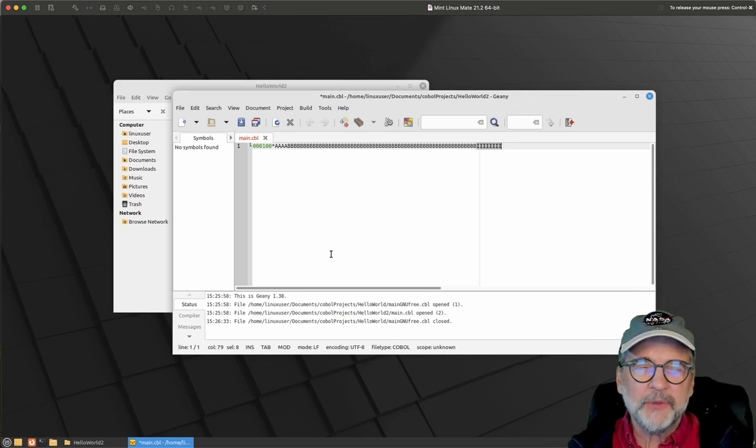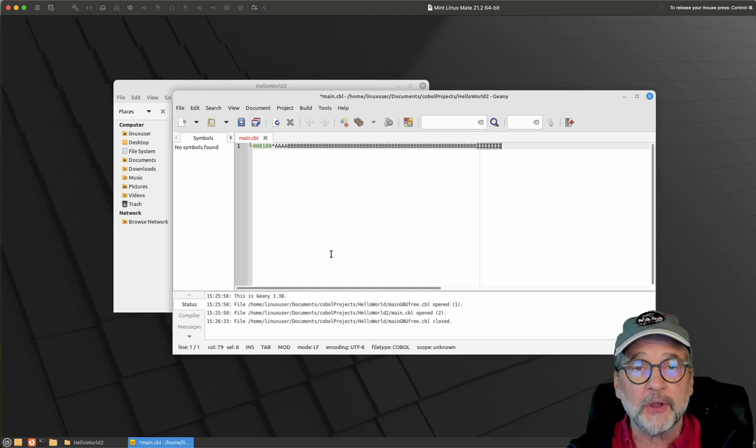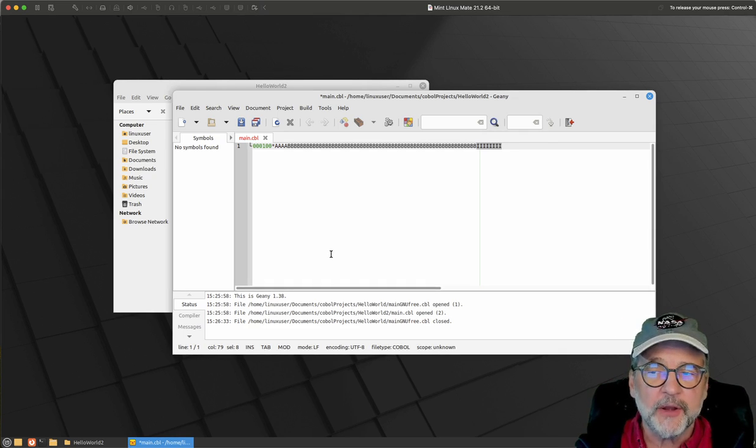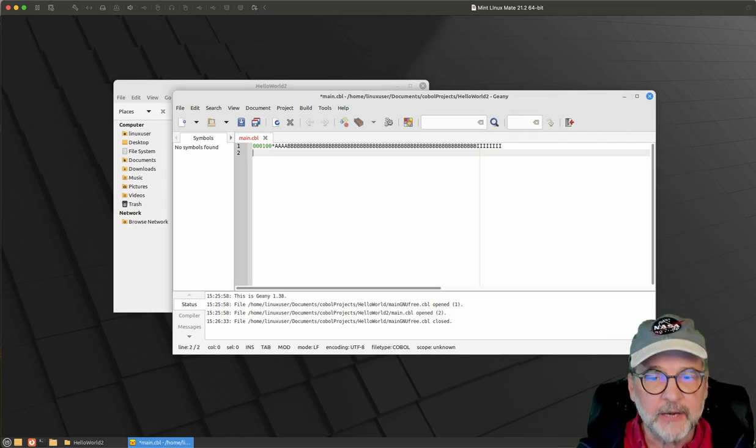Because with things like Git and PVCS and other version management systems, you know who wrote the code. You may not know what it is that they did, but you know who last checked out the code. And so those really aren't as necessary as they used to be. But we're going to leave that there just for your information. So let's actually get to the first line of code.